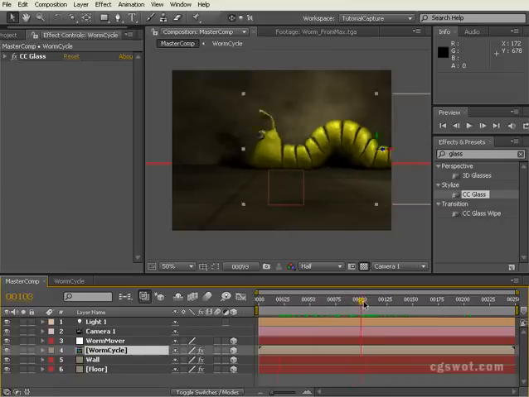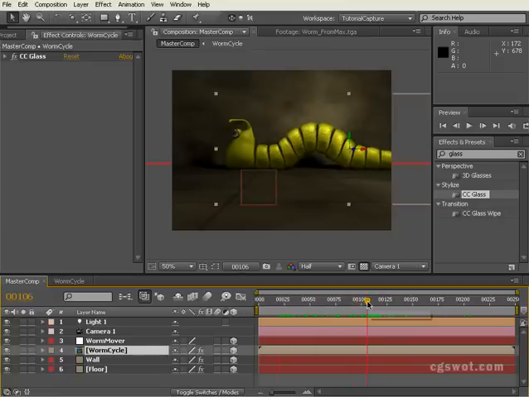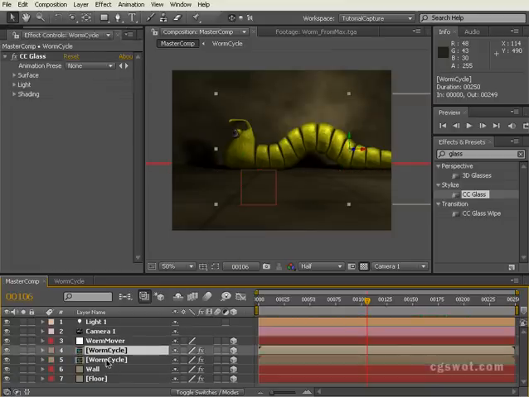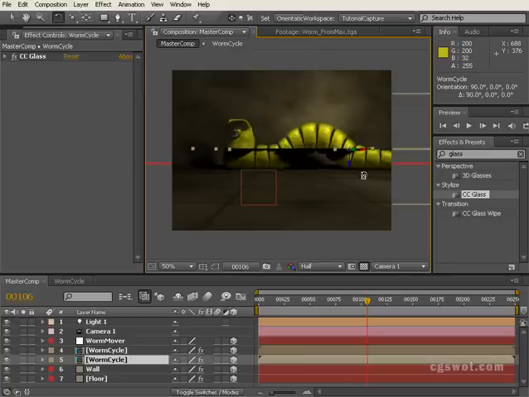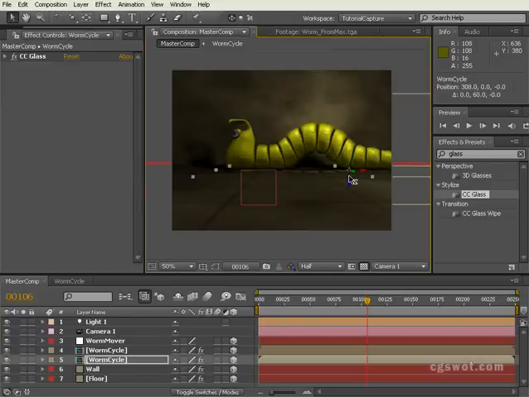So what we're going to do is copy the worm cycle by clicking Control D. Now the bottom copy we're going to rotate on the X, 90 degrees, and then we're going to move it down until it's just above the floor so that it's visible, just like that.